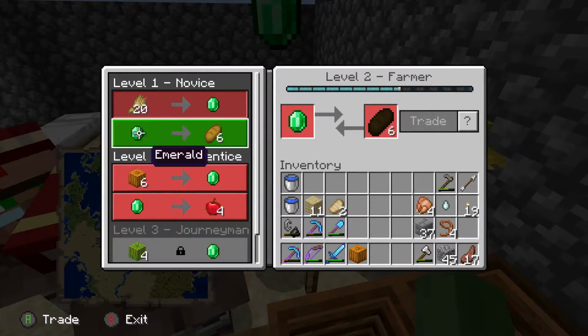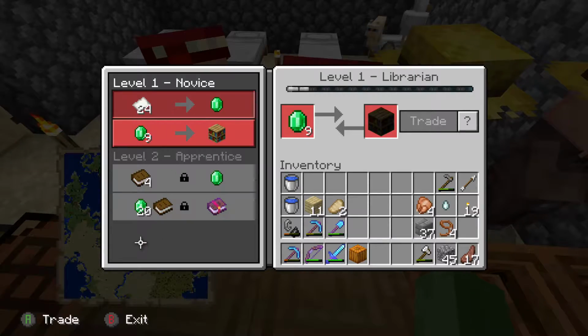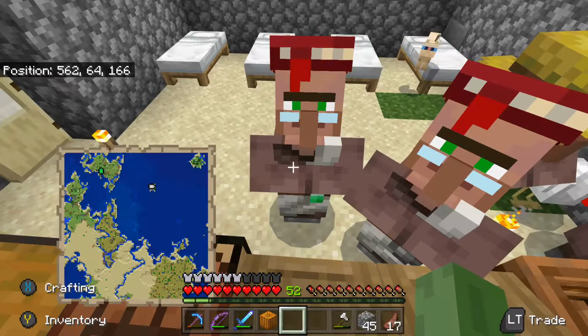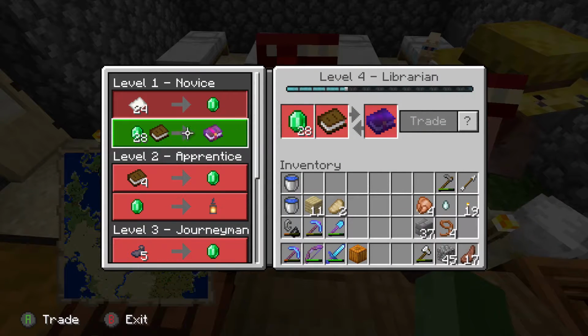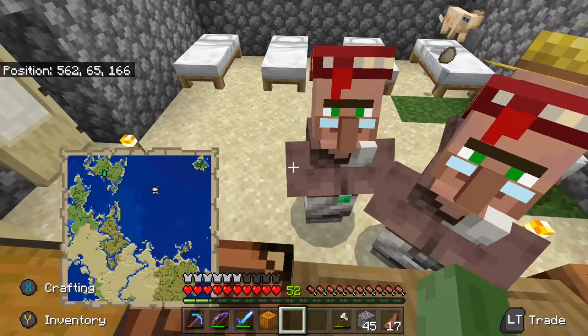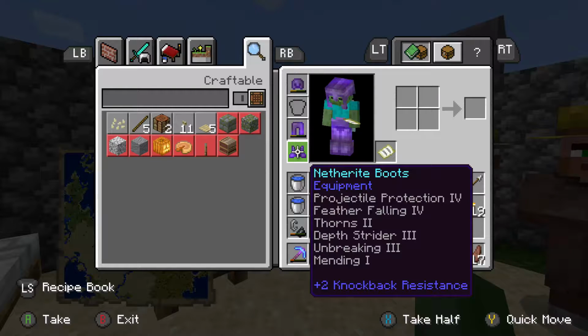You can trade crops for emeralds, and then you can take those emeralds and trade them for enchanted books. And it took me a little while, but I managed to get a mending villager. This guy trades me the mending enchantment for 28 emeralds, and it's amazing.